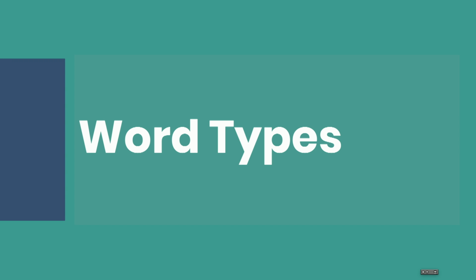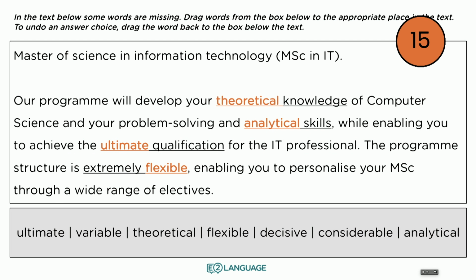Okay, let's discuss word types, because now that we understand collocations, there's another little trick that can help you identify the correct answer more quickly, and that is if you can understand and identify word types. So what I want you to do, I'm going to give you 15 seconds. I want you to tell me what type of word the orange word is in this text, okay? There are 4 of them. What type of word are they?